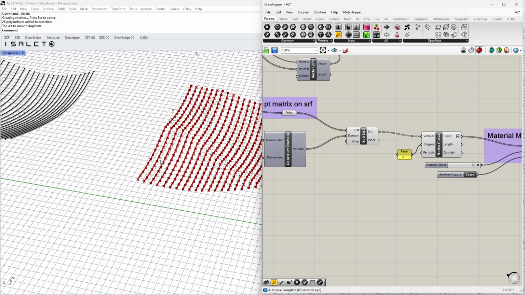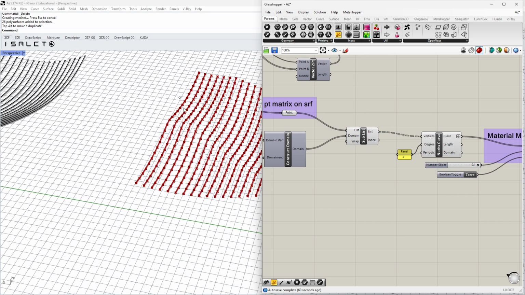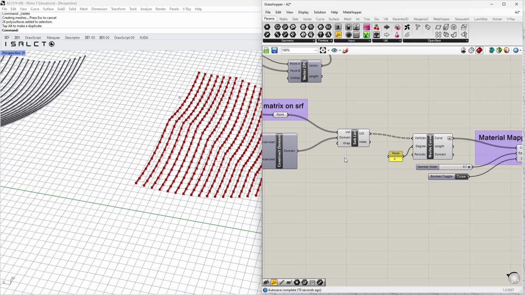But the sublist is like in this direction, right? 1, 2, 3, 4, 5. We want to flip it, right? So like in a list, 0, 1, 2, 3, 4, 5, 10, 11, 12, right? So another list. Now we want to grab every first item from every list and put it together. Second item from every list, put them together. The third item from every list, put them together for a new list.